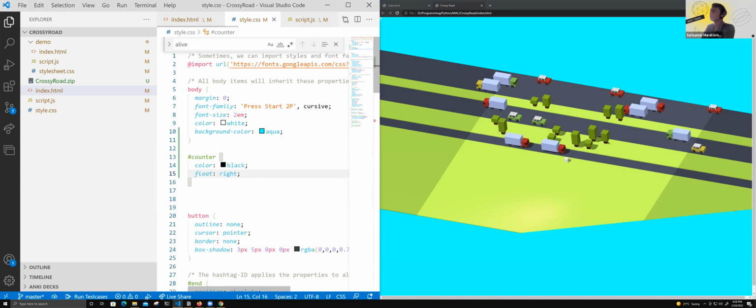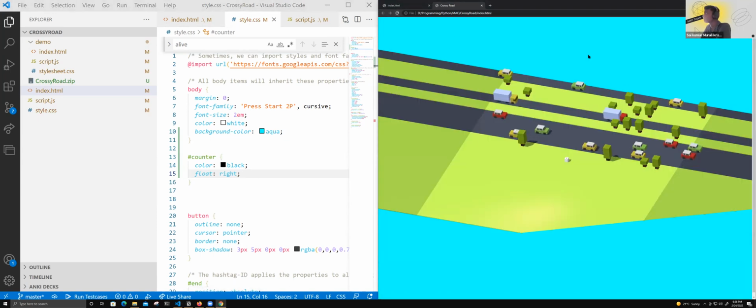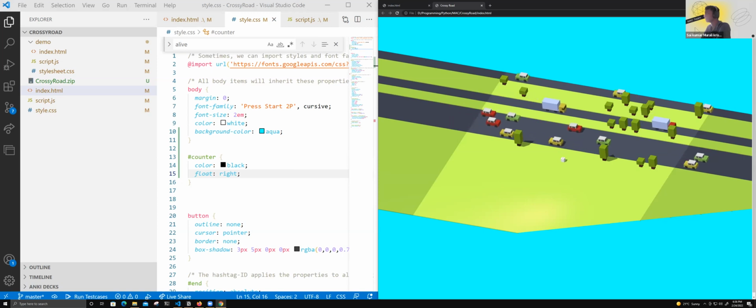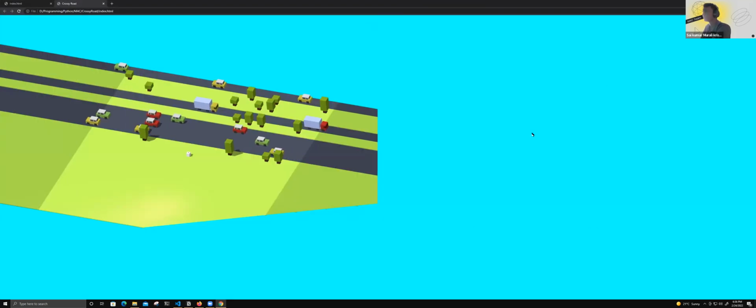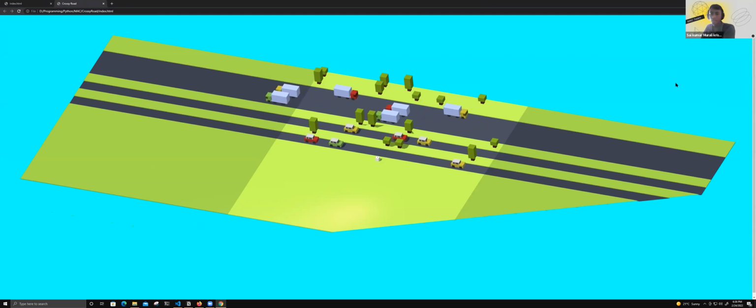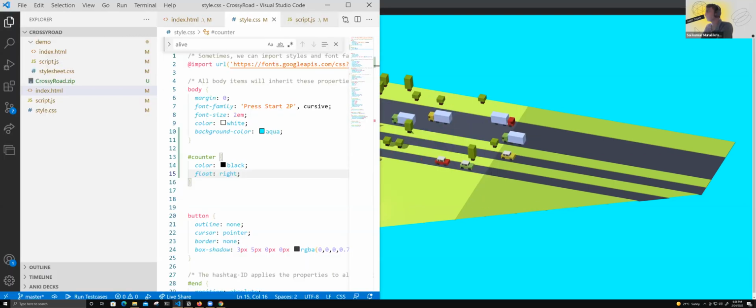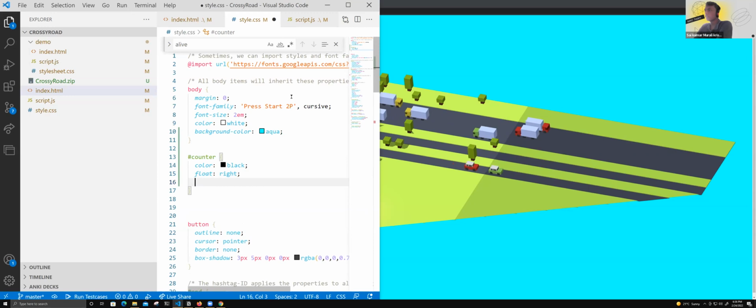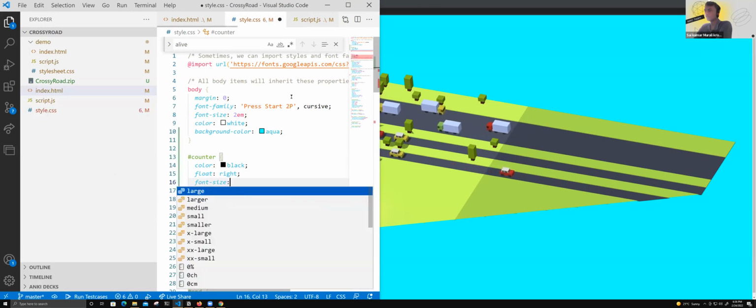If I refresh, we can see that now our counter is up to the top right. It's a bit small, and I don't like that. It may be bad for people who don't really see that much. So I'm going to set the font size.